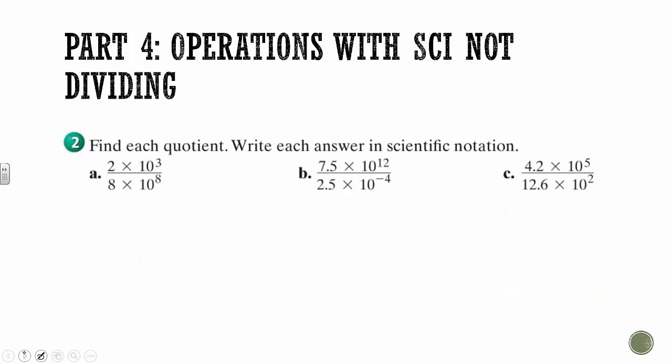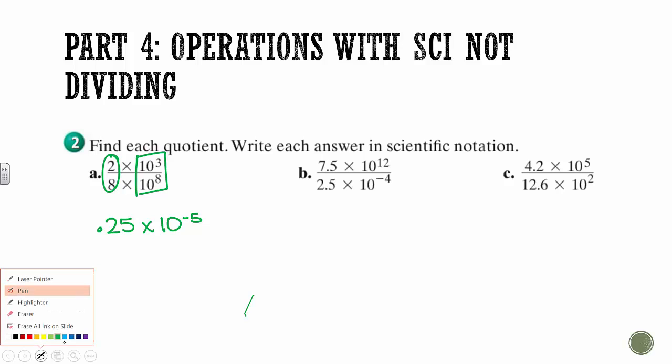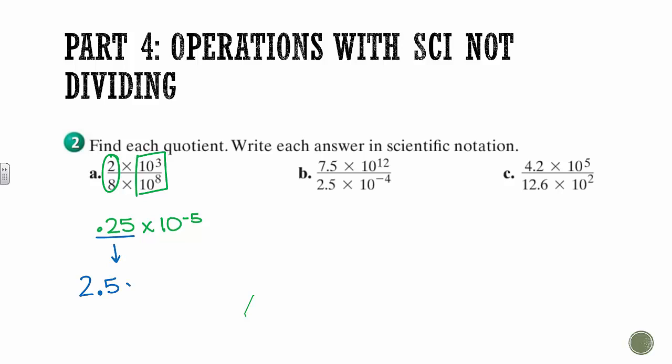And then the last thing that you'll be asked to do is divide things with scientific notation. And just like before, you divide your numbers, and then we use our rules for the exponent part. So 2 divided by 8 is 0.25, it's 1/4. Times 10 to the, use your rules, we need to subtract, so this ends up being times 10 to the negative 5th. And just like before, it has to be in scientific notation before we're done with it. So when we convert this, this becomes 2.5. Since we had to move it to the left, this is going to be times 10 to the negative 1. And then we still have this part, times 10 to the negative 5. So just like we've been doing, use your rules, add them together, and you get 2.5 times 10 to the negative 6.